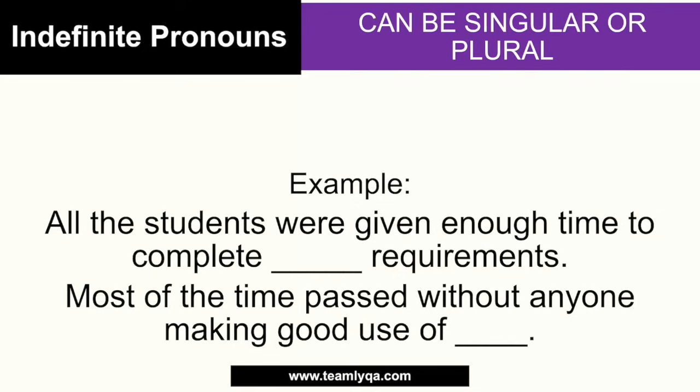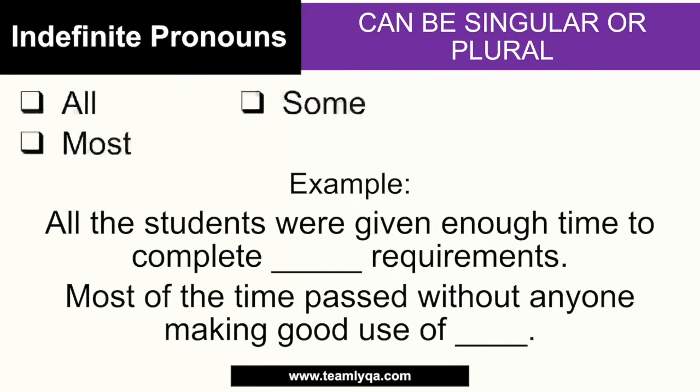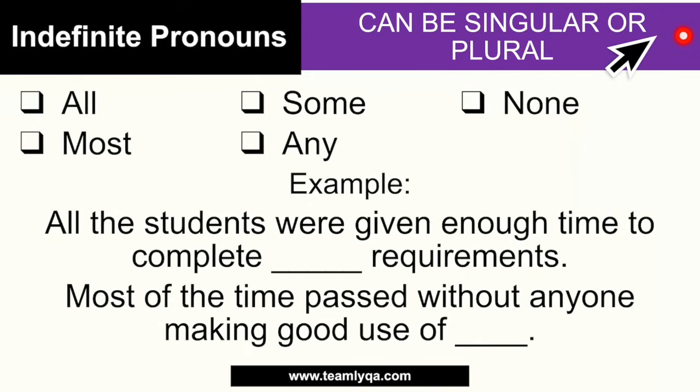Ano ngayon ang gagamitin natin diyan, pronoun? Now, itong mga clue natin ay yung all, most, some, any, and none. Now, I have a full discussion kung kailan ginagamit yung all, most, some. If you haven't seen that yet, ililink ko na lang din dito sa taas. Okay? Pero ang importante dito is to break it down into smaller pieces. Now, much like subject-verb agreement, depende yan sa hinahati nila or depende sa pinatutungkulan nila.